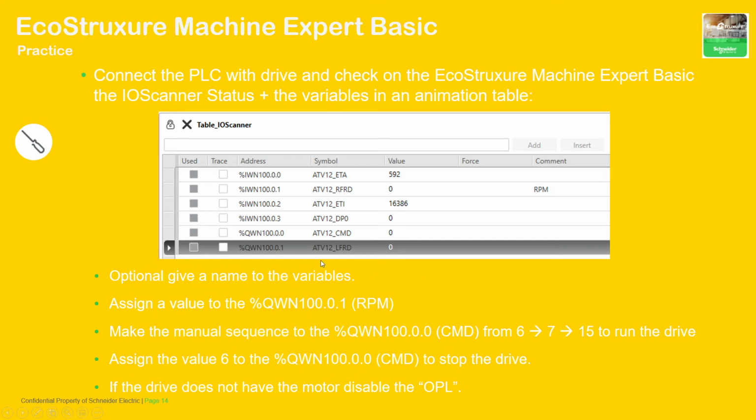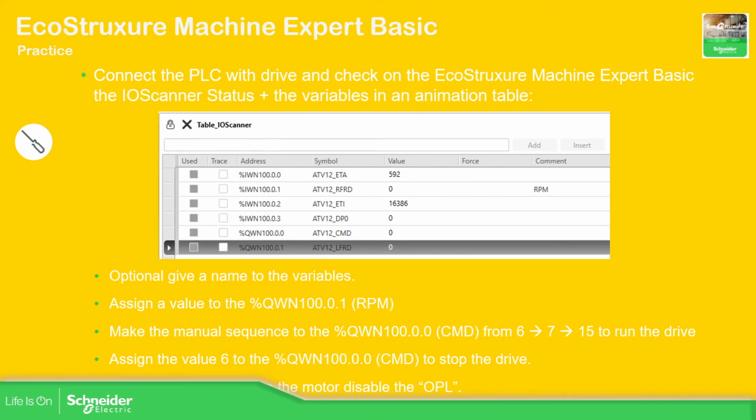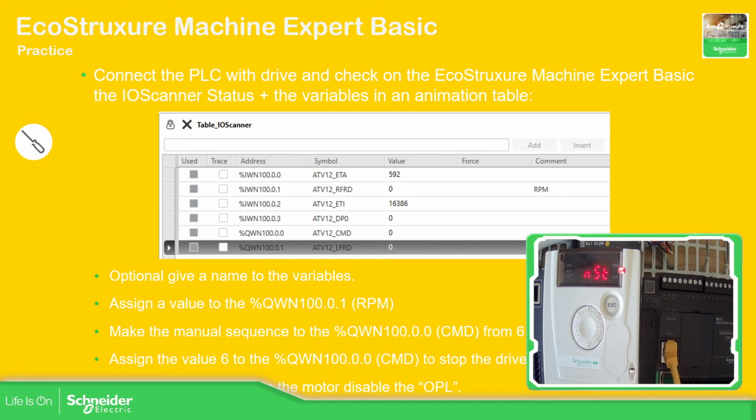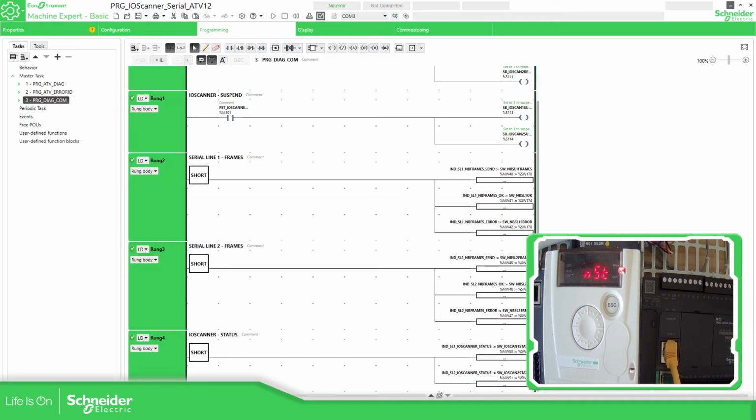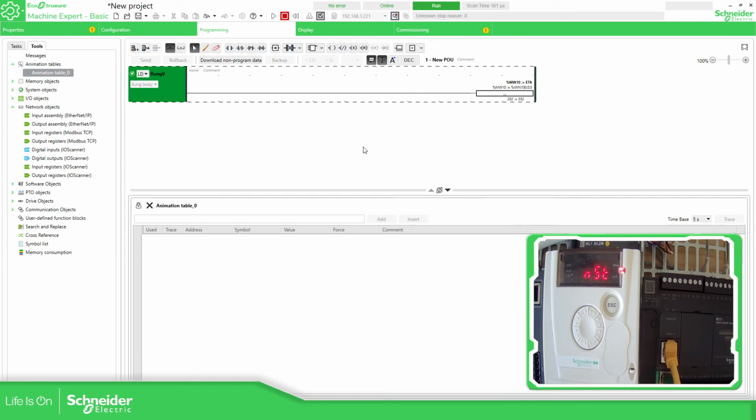So let's go back to the application that we have. No, this one is not. This one is running right now. So as you can see, we are reading something from the device.